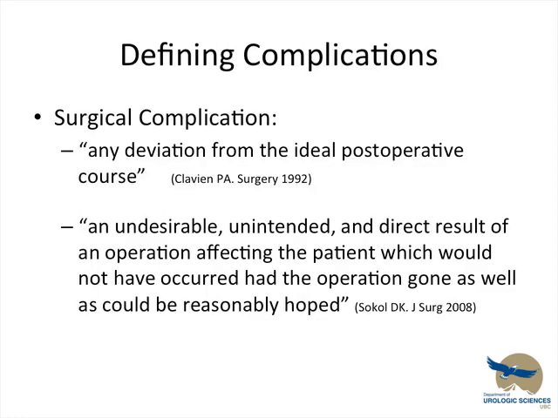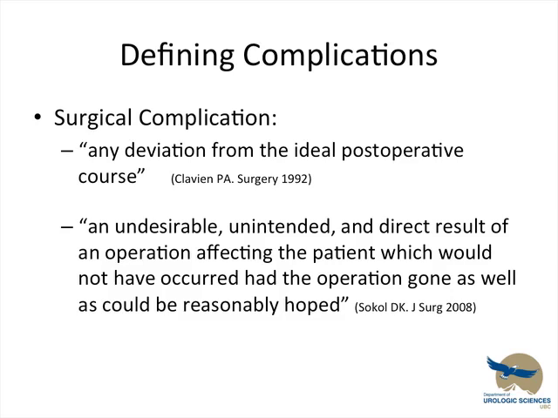So when we're trying to optimize healthcare expenditures, obviously reducing adverse events and optimizing patient care is a central theme to the delivery of healthcare. Defining quality of care, however, is a difficult task. The rate of surgical complication becomes one surrogate marker of quality of care delivery. In the surgical complication literature, a complication is defined as any deviation from the ideal postoperative course. Ideal being difficult to define.